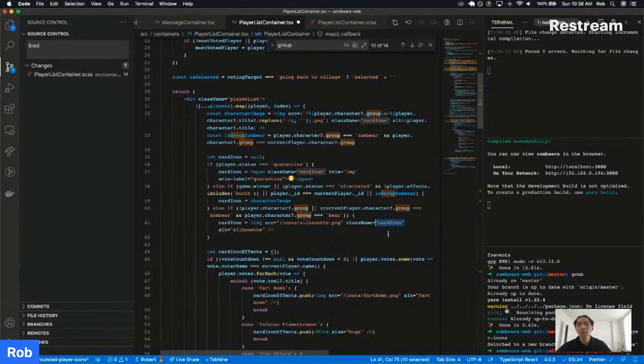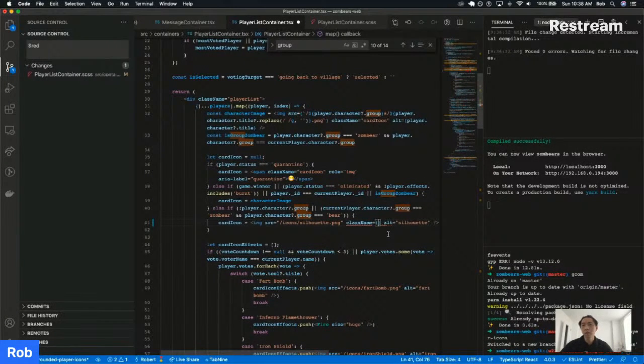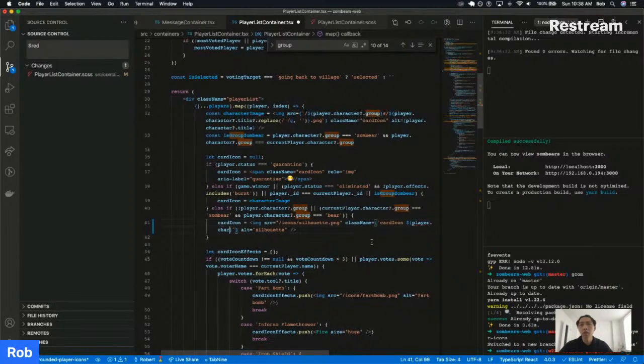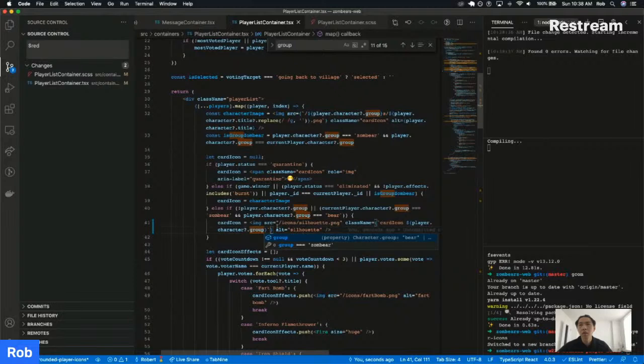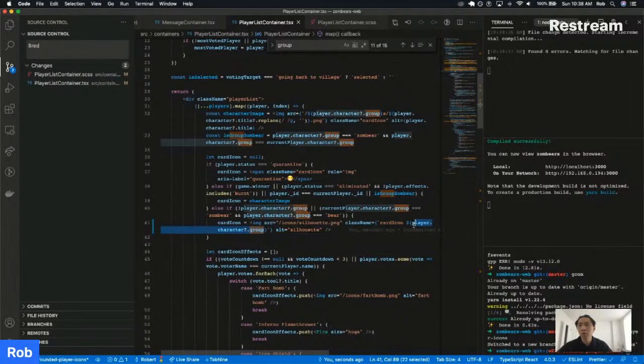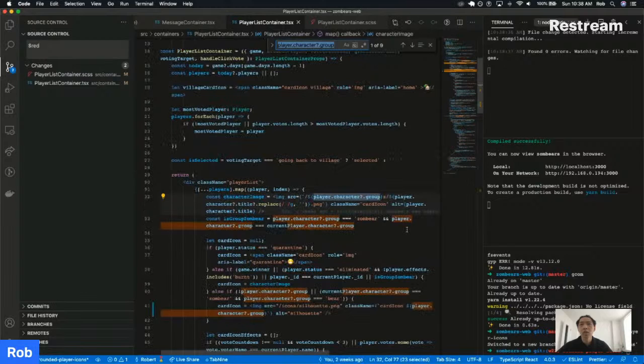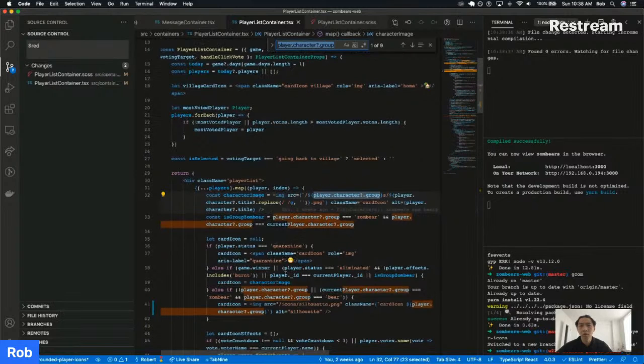So instead of just card icon, we're gonna have logic here for player character group, and let's remove this logic from character image, maybe no. Let's see.